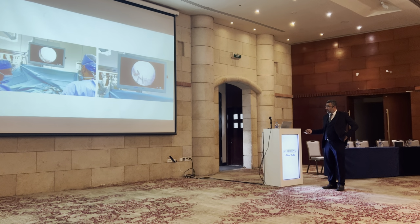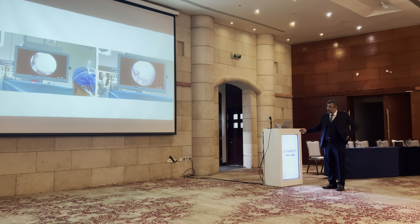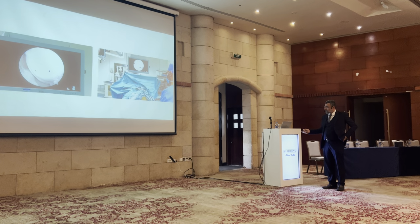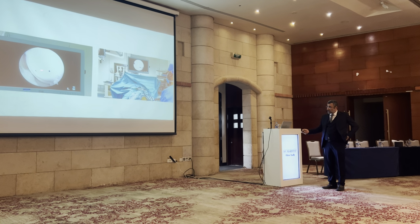Now, fixation here of the first wire. Then, define where to put the second wire, again here, progression of the wire, first screw, second screw. And now this is after fixation.